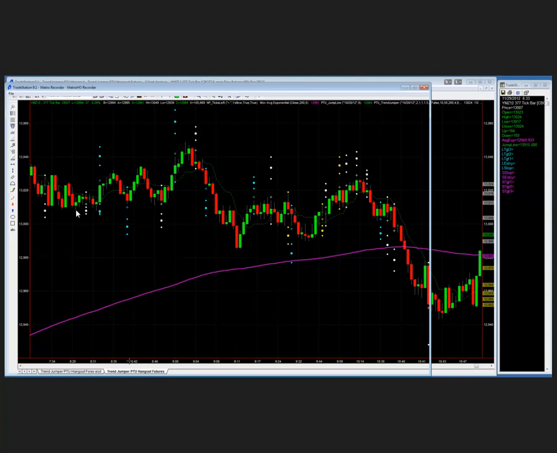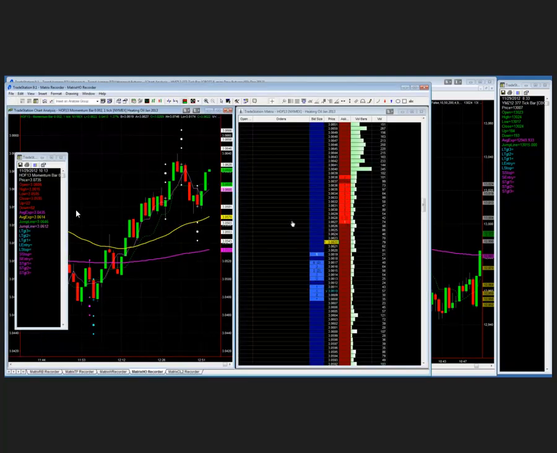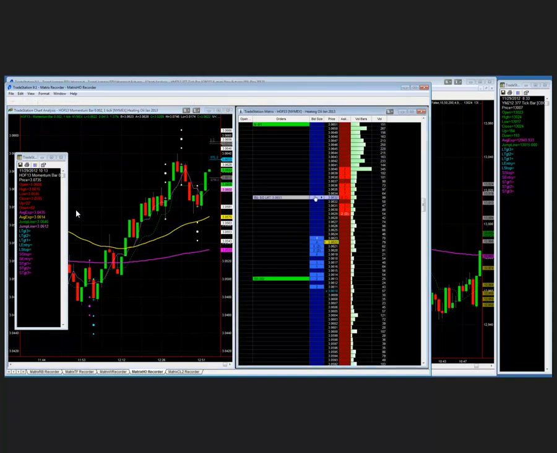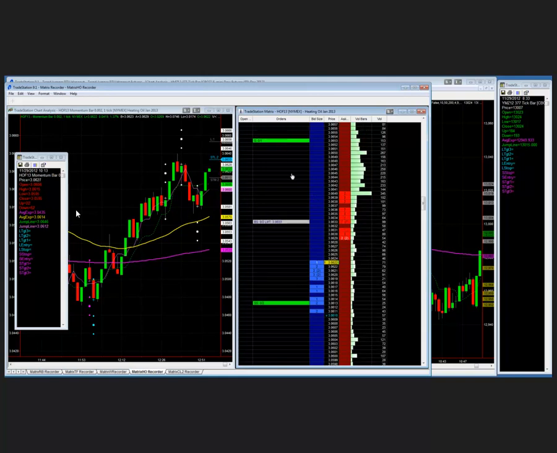All right, so for example, here on heating oil, you've got this matrix. When you place your order, you put in a buy order, for example, like so. 2-position trade. I'm going to take one of them off, and I'm going to set this to my target, wherever I want it to be. I'll just follow the dots. And notice you can trade from the chart by moving the lines on the chart as well. Pretty cool. Notice that the matrix moves along with it. I've got my 2-position stop. The reason I took one of the targets off is because once I hit that target, I want to trail the second position, and I can just move my stop up as it goes. So when this one triggers in right here, these exit orders become active.